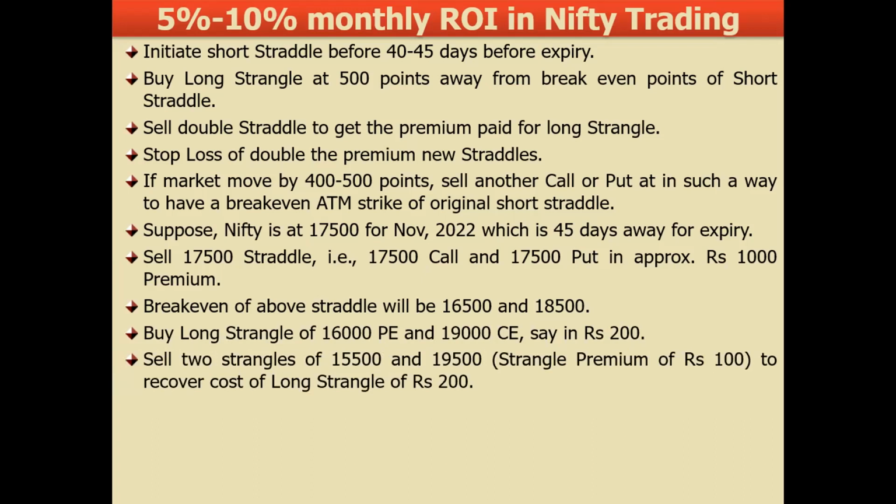ओके सर। तो अपन ने 1,000 रुपए मार्केट से ले लिया, 200 रुपए मार्केट को दे दिया। अब वो सोम जी बोलते हैं मुझे 200 रुपए भी मार्केट को नहीं देना है, तो वो क्या बोल रहे हैं कि 2 स्ट्रेंगल आप फिर बेच दो 15,500, 19,500, यानी कि उससे भी 500 नीचे का, मतलब मार्केट आपका जो ब्रेक इवन 3,000 से ऊपर चला जा रहा है, तो 15,500 और 19,500 का जिसका प्रीमियम 100 रुपीज है, उसके 2 स्ट्रेंगल आप बेच दो, तो ये 200 रुपए आपके वापस आ गए। क्लियर है?